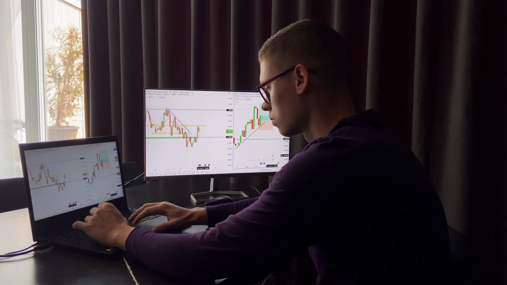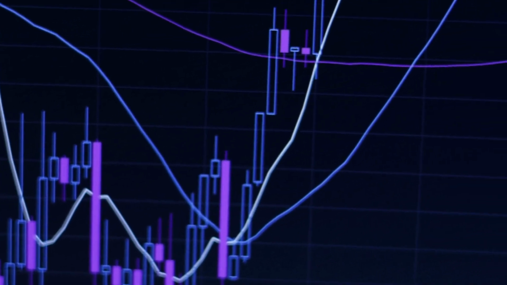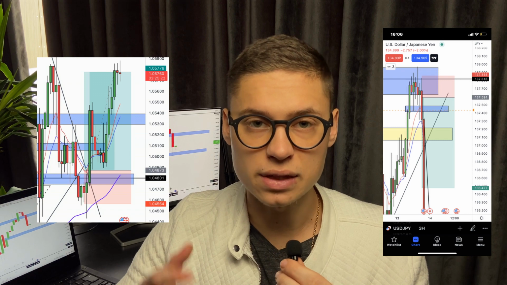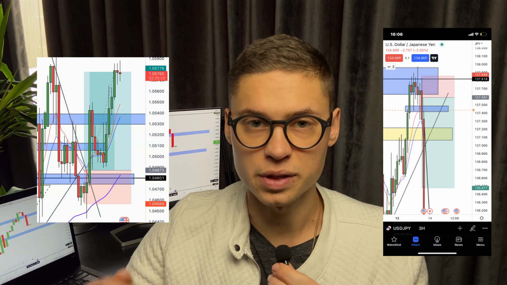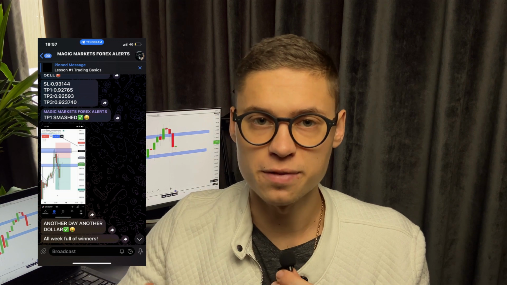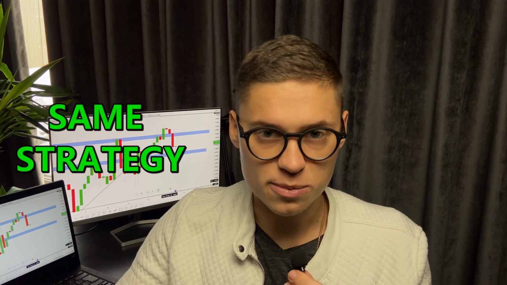You will need two moving averages on the same chart to give you a signal for entering into buy or sell position. Here you can see my recent two trades that I took in the financial markets. Both of these trades were sent to my VIP community where members can follow my trades and make profits as I do, and I was using the exact same strategy that I will show you today, along with other tools and other strategies that I developed.